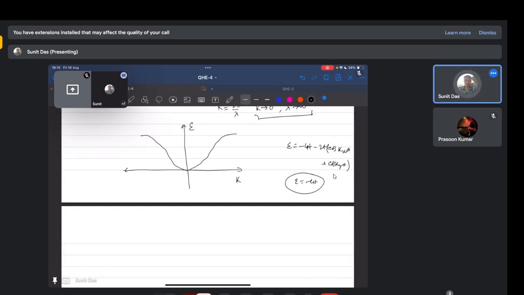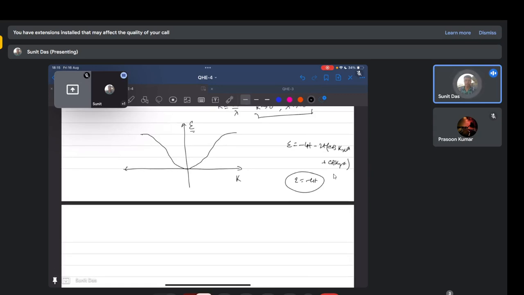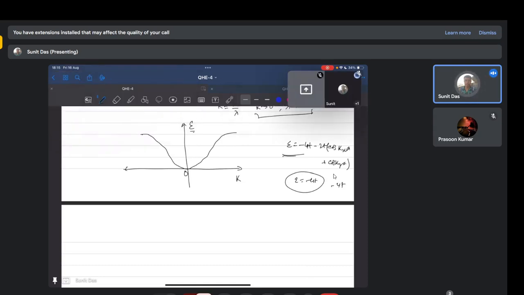I'm mainly concerned about the shape of the energy, and this energy is a plot of this function. Basically I have not included the minus 4t, but let's say this is 0. Actually that is not true, because at kx, ky equal to 0, this will be minus 4t, so let's say this is minus 4t. But that's a simple coordinate transformation. That's not the point. The point is that these are my Brillouin zone boundaries. For a square lattice this is minus pi by a, and this is plus pi by a.